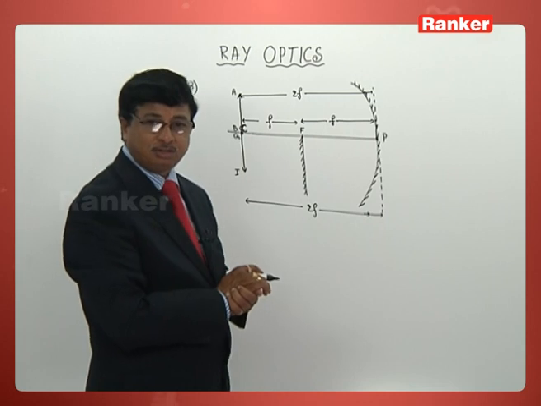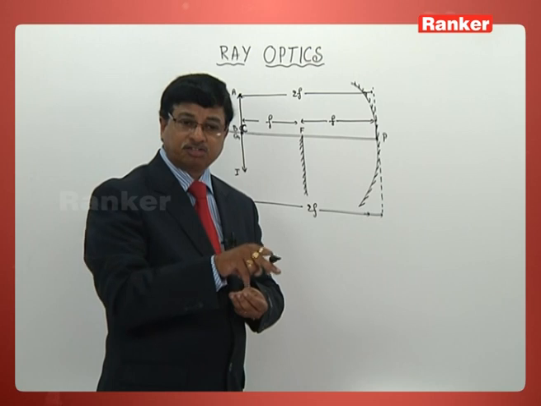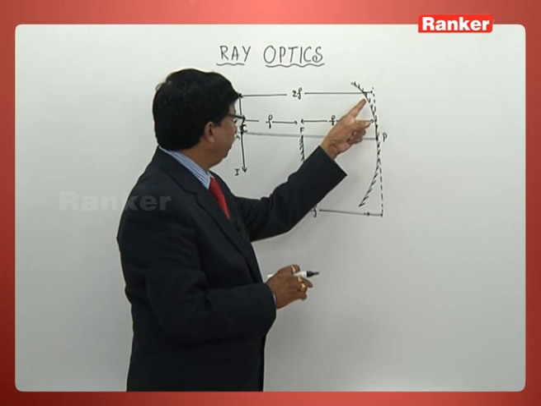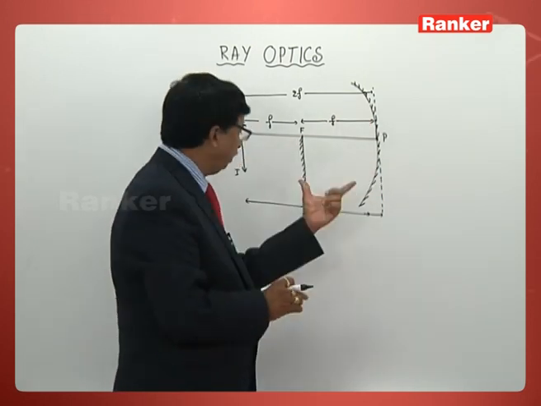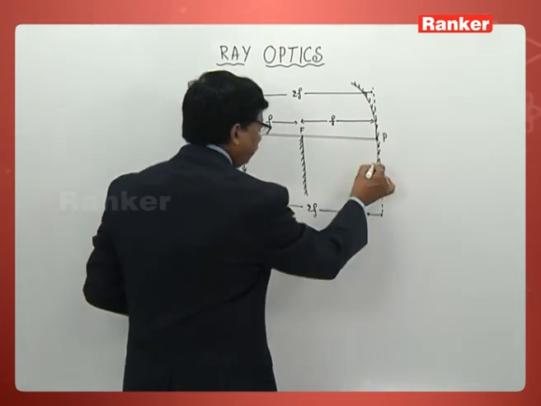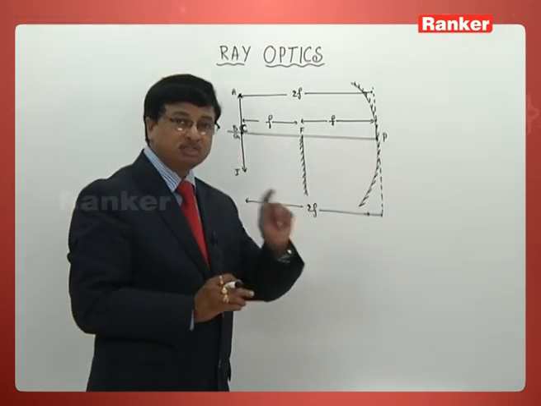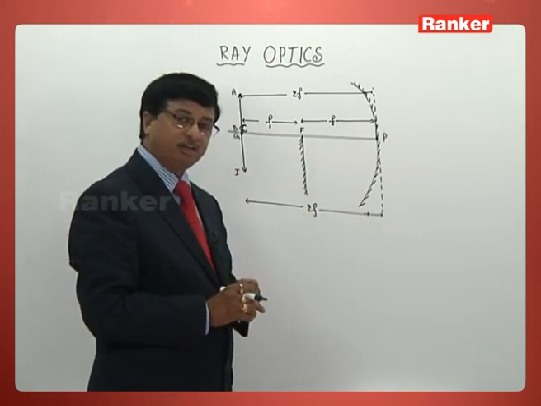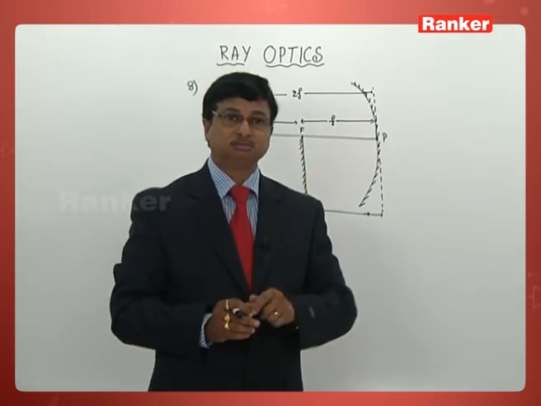And what is the question? The distance of the final image due to the reflection at both concave and plane mirrors. The ray that is falling here will now be reflected from here. And the final image will be formed at what distance? At a distance f. So when the object is at a distance f for this, the image will also be formed at the same distance f. And what is this object here? A virtual object. Then we will get a real image there on the other side. Fine. At what distance? At a distance f. That means that is where the image will be formed.